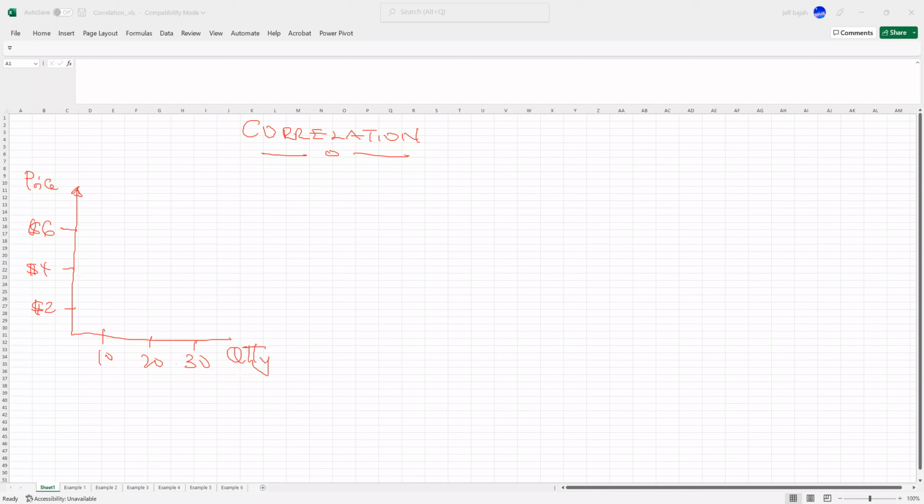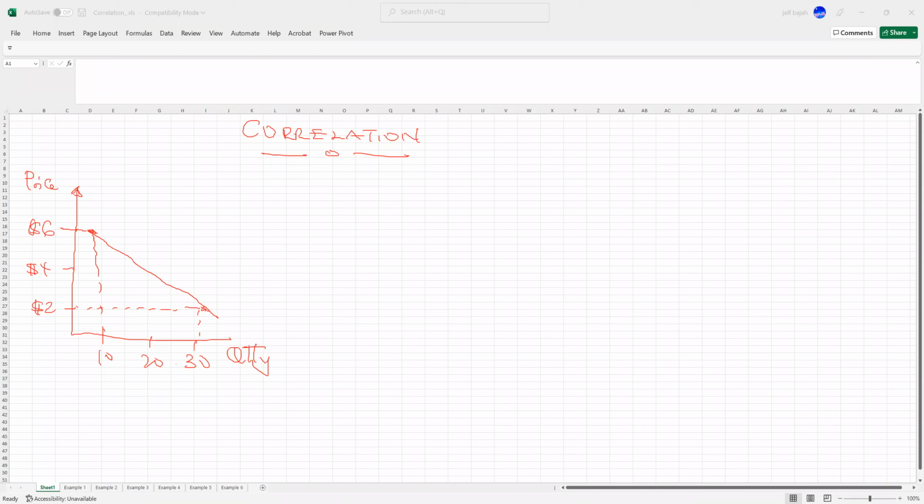Usually when items are cheap, we tend to buy more. So in this case, you can see, because this item is $2, I bought 30. Now, what happens if the item becomes $6? I'll buy less. Why is that? The reason is because maybe my income is fixed. So I'm buying less if the price is high. I'm buying more if the price is low. Just like how people buy more items when there's a sale. You buy more items if it's on sale. If it's not on sale, you probably buy less.